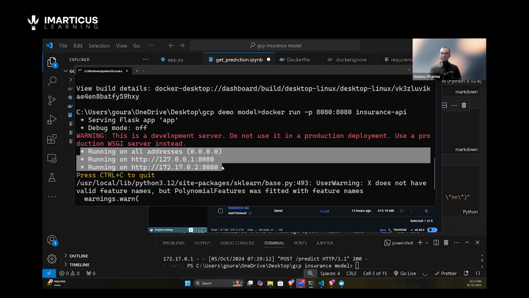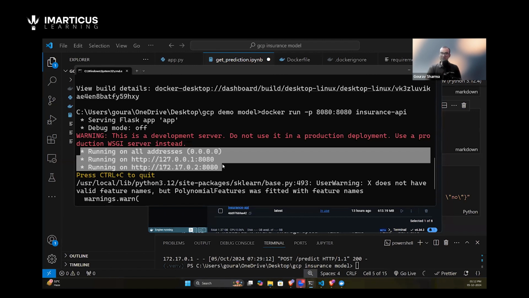All right, so this is your Docker part. We have successfully made a Docker image. We have successfully containerized it. And with the help of containers, we are successfully getting predictions from it. So this is our second part. First, we covered how to create a Flask API and how to get predictions from it. Second, we covered how to build a Docker container out of that particular Flask API. And then we are also getting predictions from our Docker container. So a Docker container is also up and running.